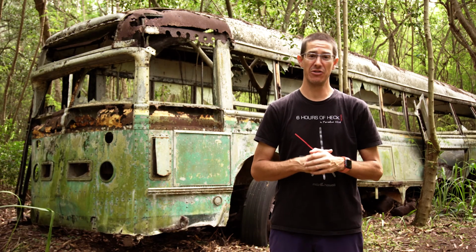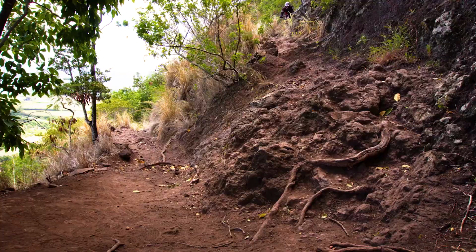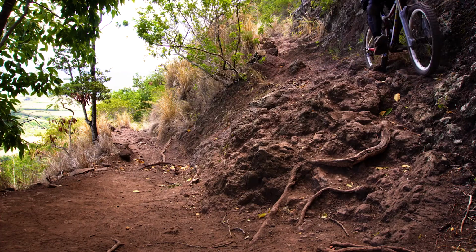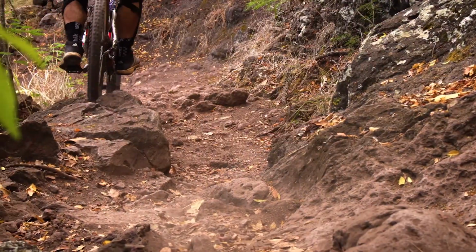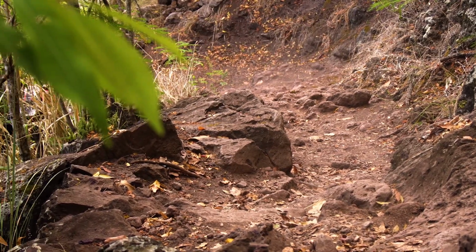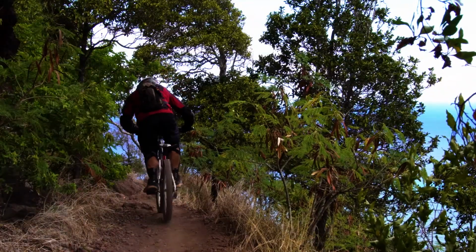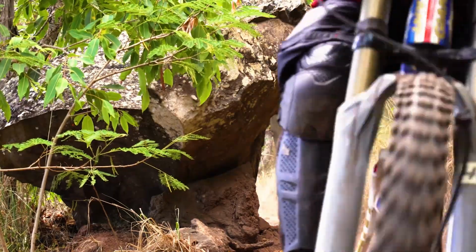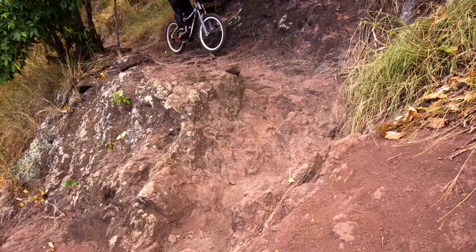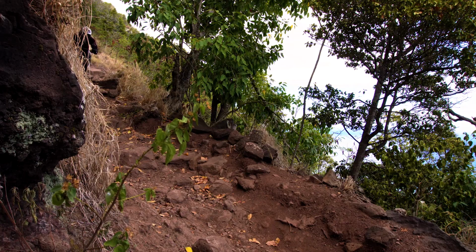So let's talk about the type of trails that you will ride if you decide to be a downhiller. A lot of this depends on your location. Let's say you live in some place that's relatively flat. You're probably not going to be doing a lot of downhill mountain biking. You're not even going to have to worry about having a downhill bike. But if you live next to a ski area that in the summertime turns the resort into a downhill mountain bike area, then a downhill bike is something you may very well consider, because you can just get shuttled to the top and then ride down all day long. If you live in a place where there's a bunch of great trails that you can shuttle to the top of, then that's another good place where you might consider having the downhill bike. So it really just depends on your location.